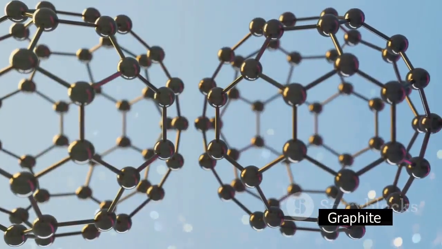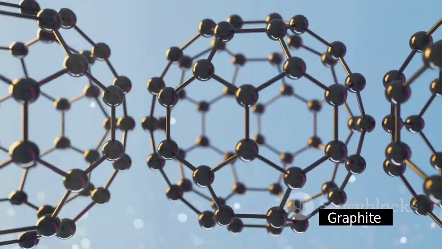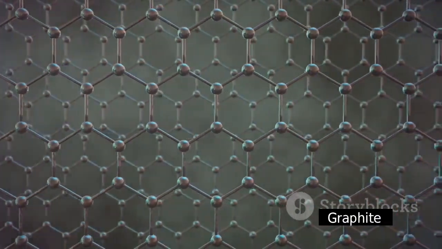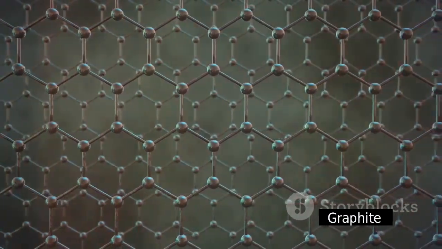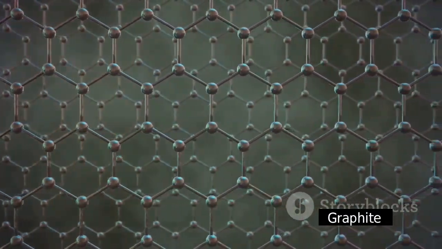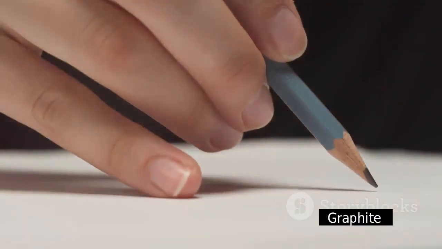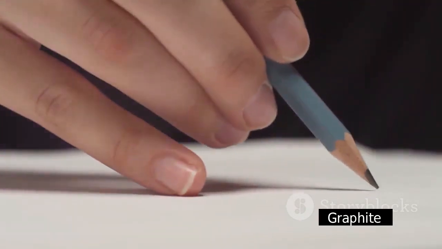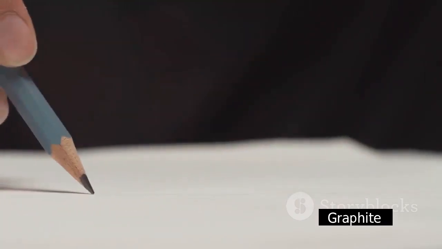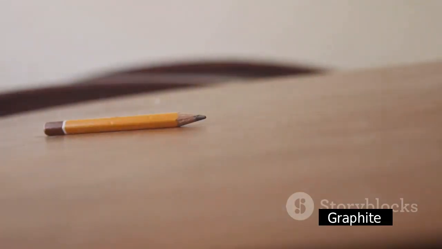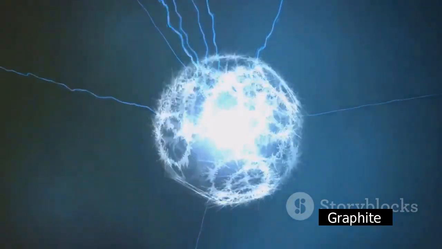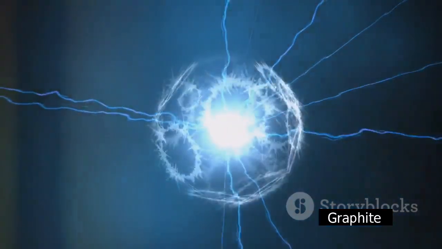First off, let's talk about graphite's atomic structure. Graphite is made up of carbon atoms aligned in a hexagonal lattice. This unique arrangement gives rise to layers of carbon atoms, which can slide over each other easily. Ever wondered why the tip of your pencil smears a grey streak across your paper? That's graphite's layered atomic structure at work. The ease with which these layers slide over each other makes graphite soft and slippery, perfect for leaving a mark on paper.